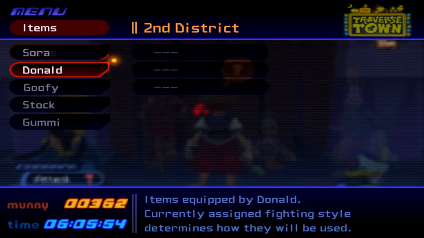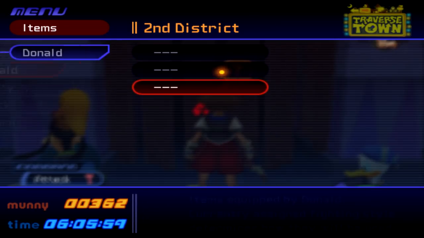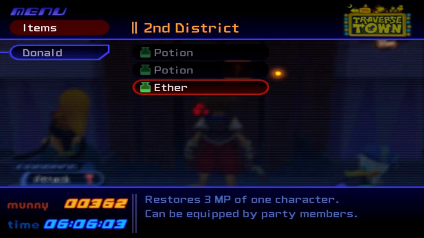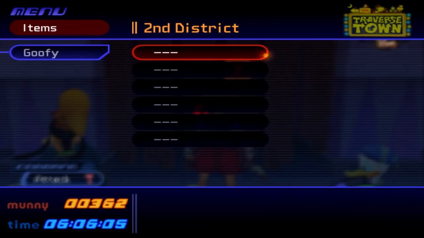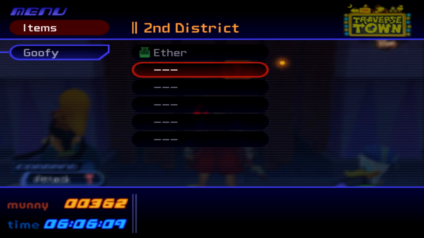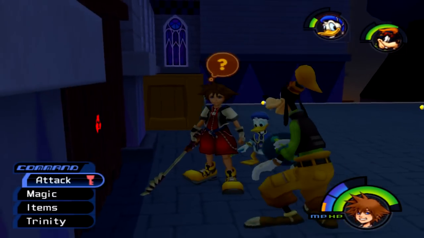Now, I need to go ahead and equip some items here, because they have nothing. And I did buy a few earlier. So we're not gonna be completely desperate as far as items go in this episode. And I should have probably given the potions to Goofy and the ethers to Donald, but oh well. Now, if I had a little more money, I could go back and get some potions for Goofy, but I don't think it's really going to be all that necessary. So let's go ahead and do this Trinity here.